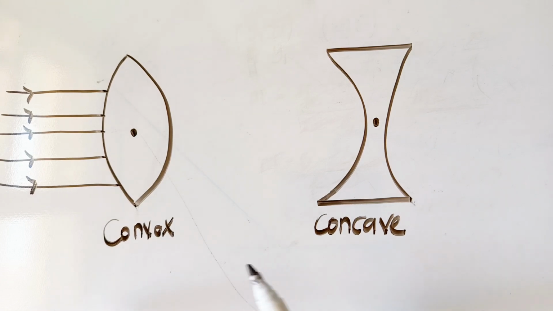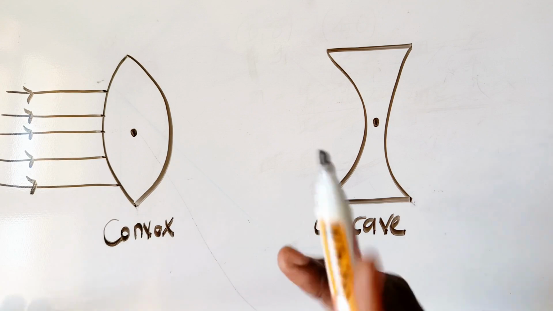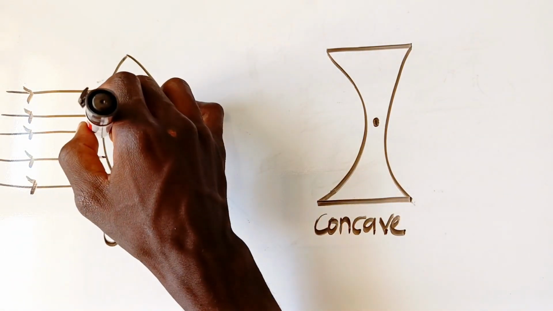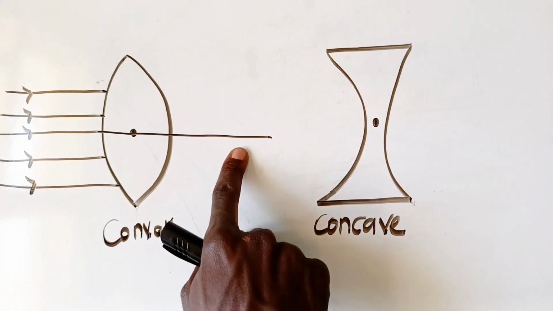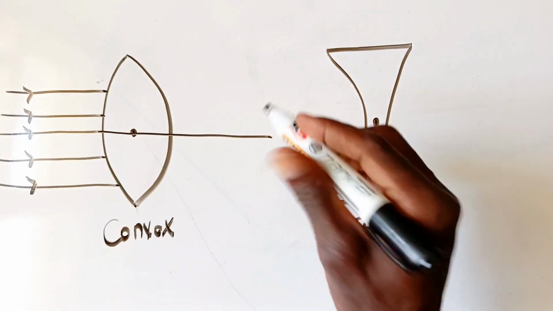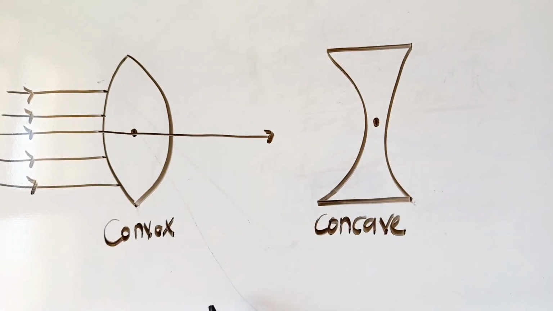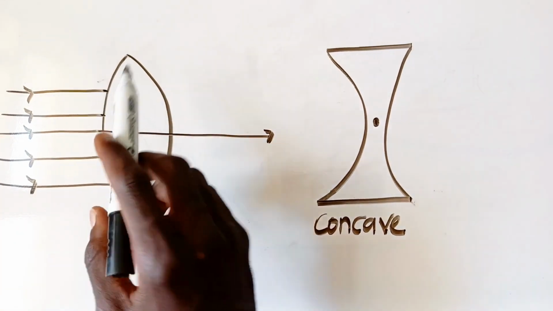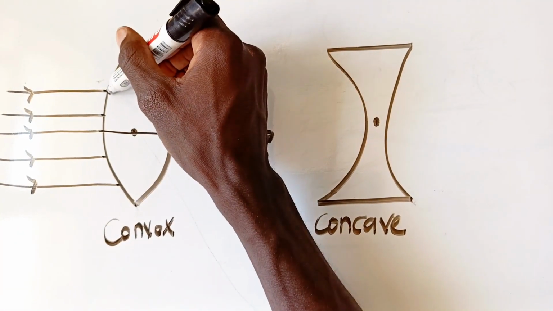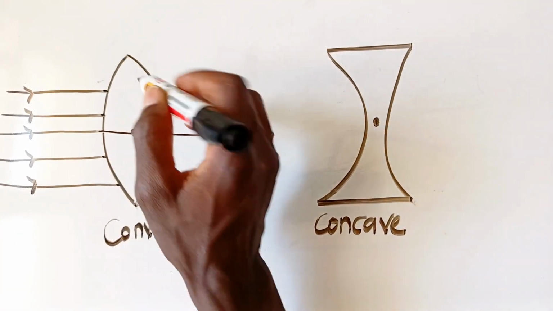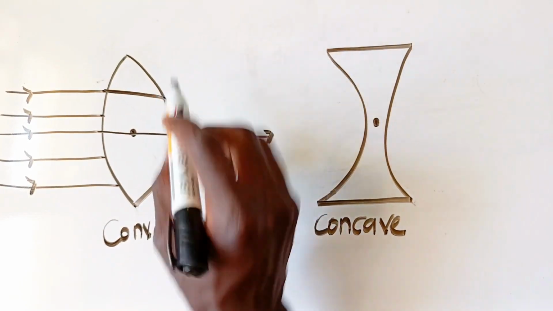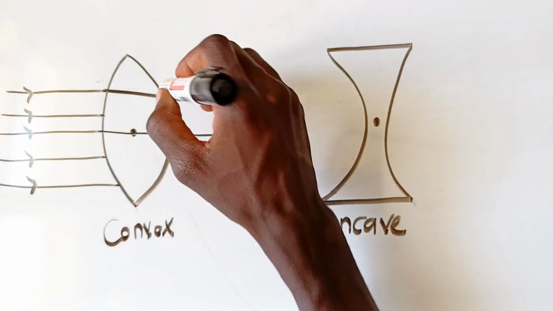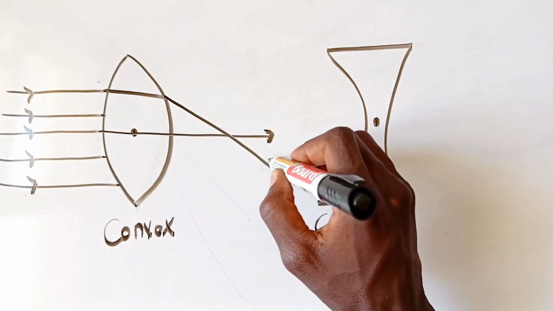So what you need to do is that we have the main axis, we call it the principal axis. That is the one which is going to pass through in the middle here. Okay, this is a principal axis because it's passing through the middle like that. Then how do we join these? So once they hit the surface here, they bend at a certain angle. Even when they reach the other surface here, they'll bend again, maybe like that.